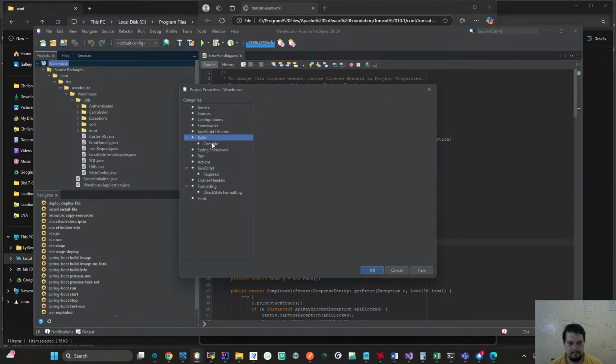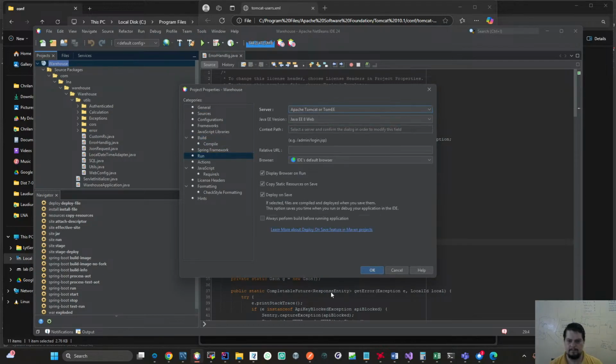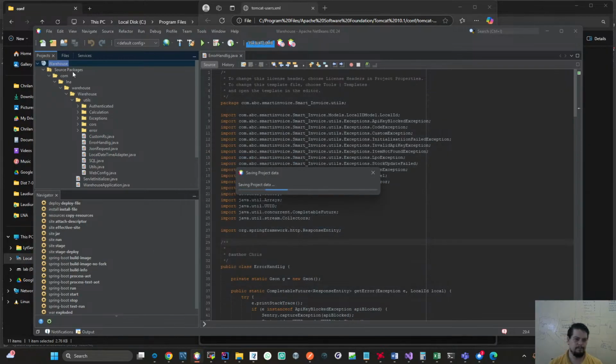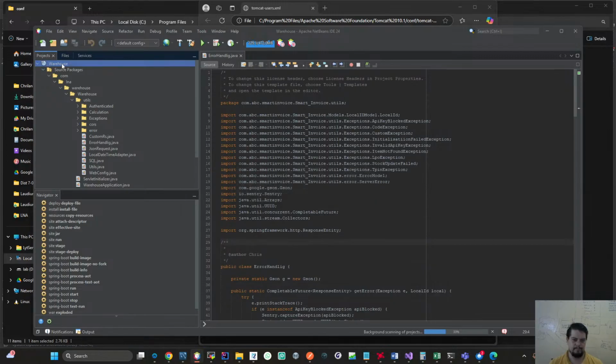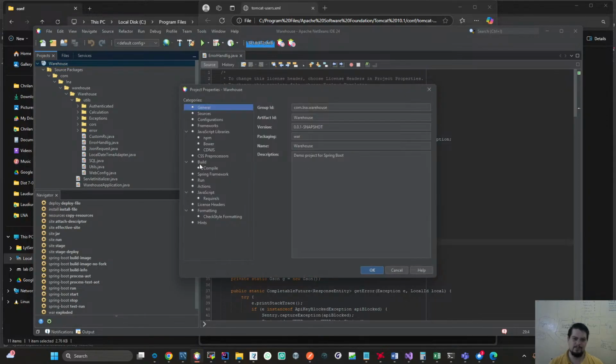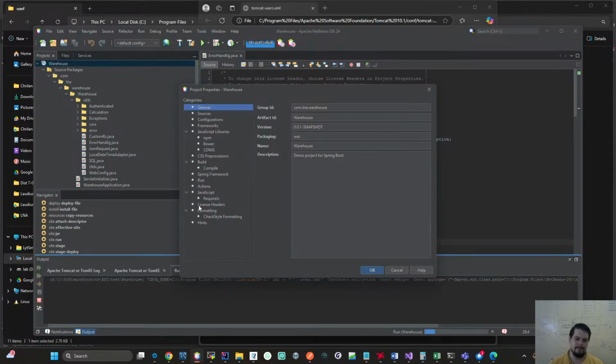Run. We all know Jakarta EE 10, right? We're all aware of this setting. Okay. And again, go back again. Properties. Now you need to set the context path. You don't have to, but it's good practice.